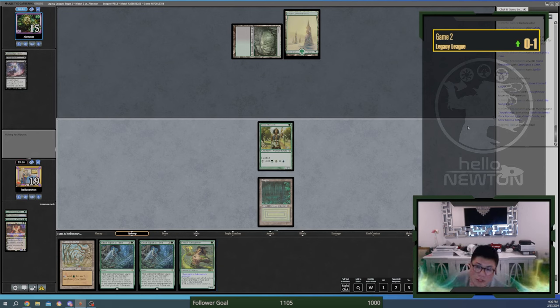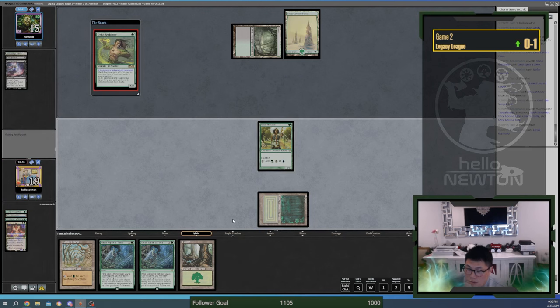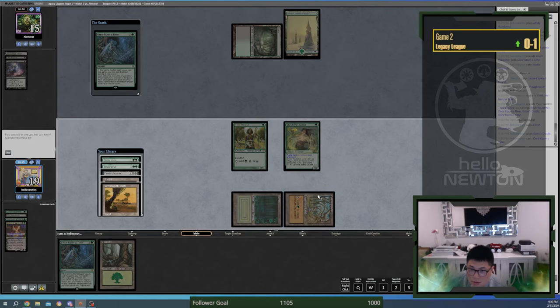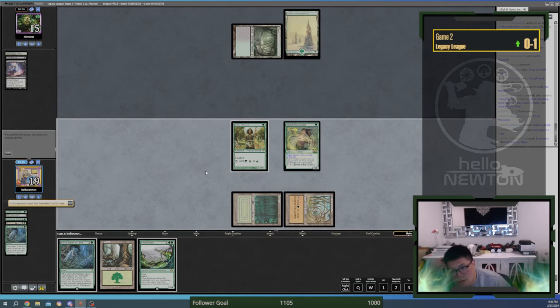Also, Natural Order is just very clean, right? Because we kind of already want to play, we kind of already want to play, what is it called? A Cradle of Anyways? I think I take the Endurance here. Oops, I missed that attack.